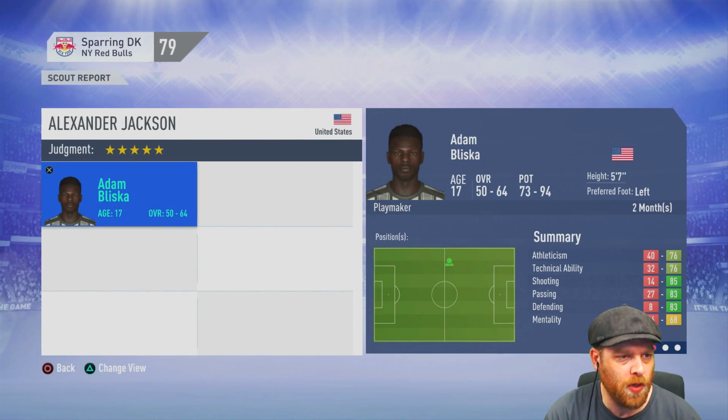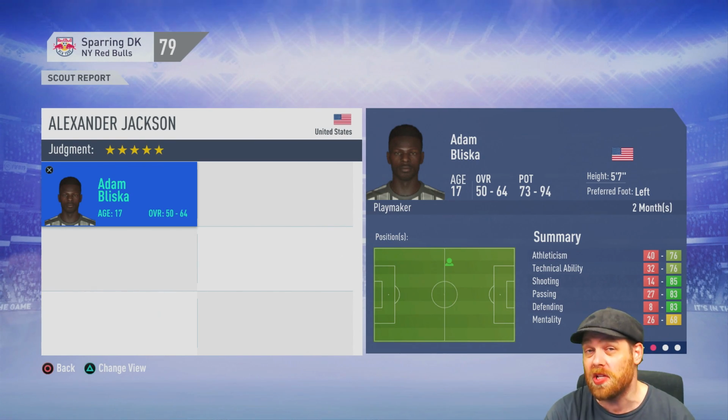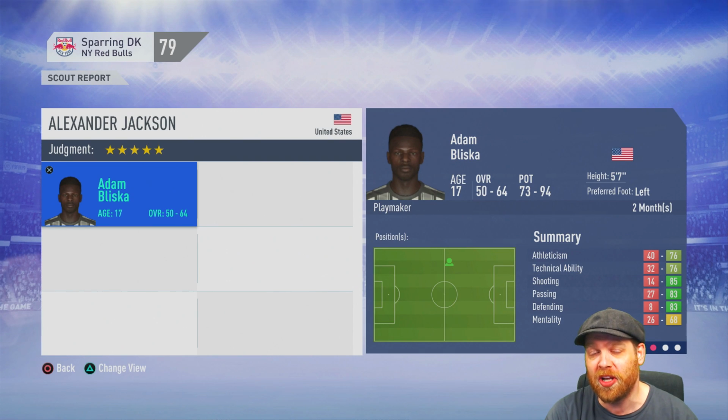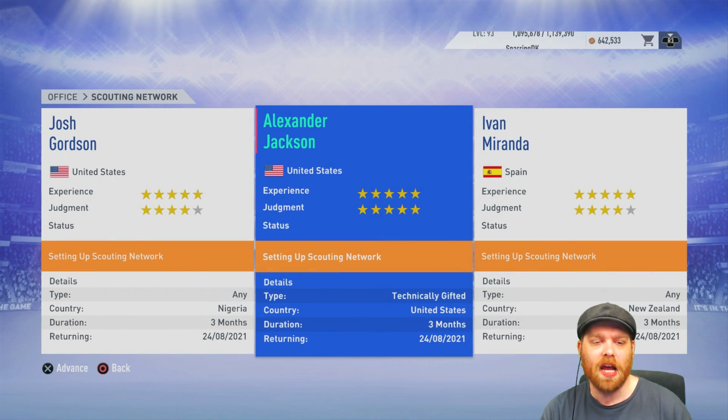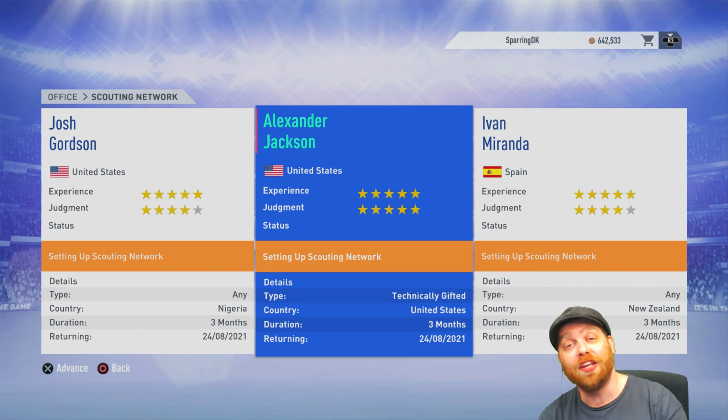Another signing for the USA from our Youth Academy scouting is Adam Bliska, 73 to 94. Looks like another left midfielder, but we'll bring him into the academy. And the scouts head out once again, technically gifted in the USA, Nigeria, and New Zealand.